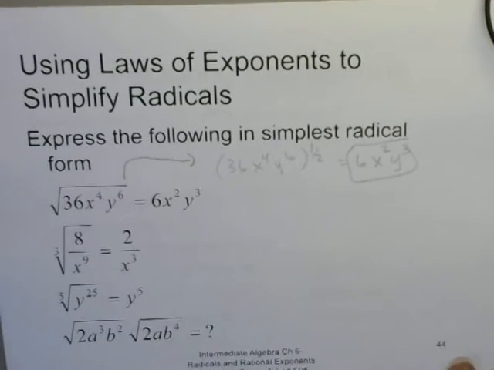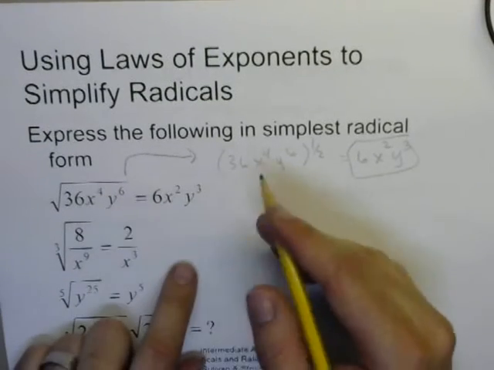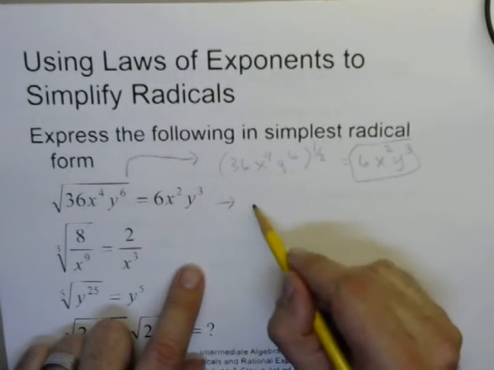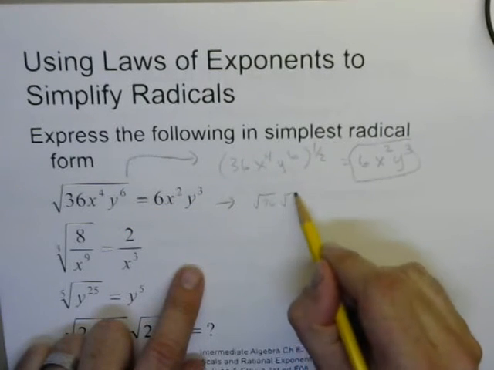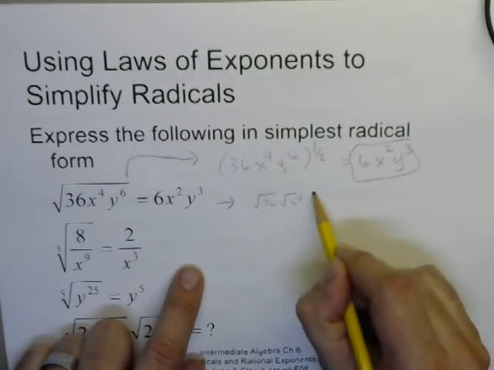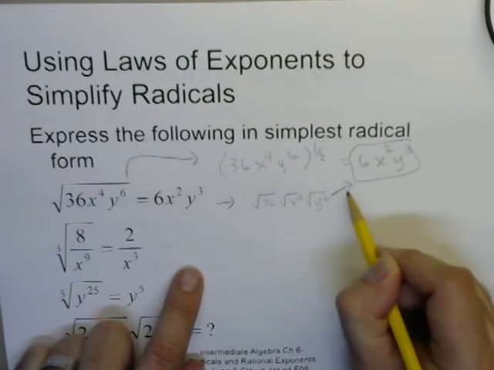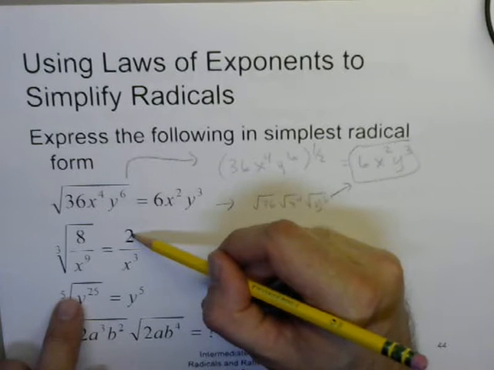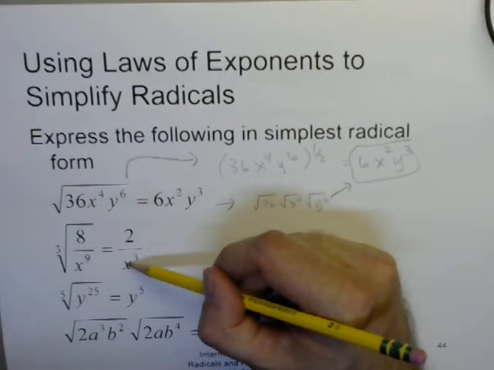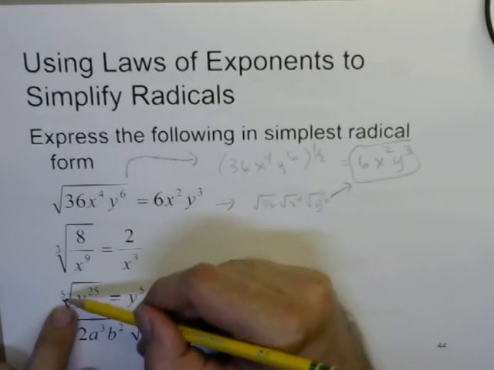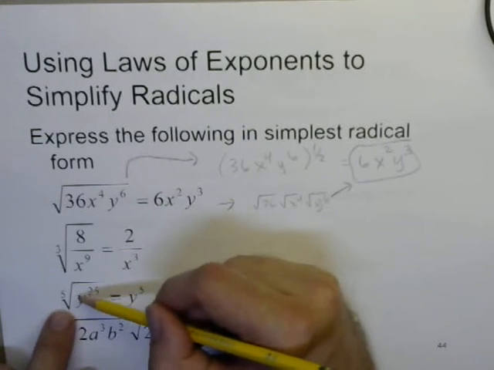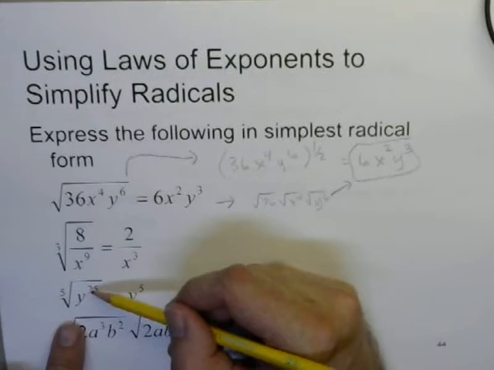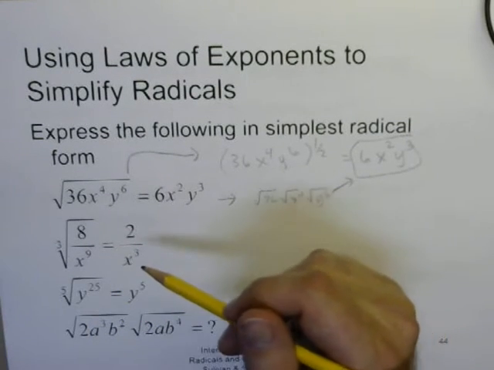Now we'll see in the next section that there are other ways to do this. There are laws for radicals where, if you're multiplying, you can just take the square root of each thing separately, right? If you think about it, it will give you the same answer, but we're going to talk more about that in the next chapter. For this one, again, you take the cube root of the top, which would be 2. Cube root of this would just be 3, right? 5th root of y to the 25th, again, you could just think of that as y to the 5th, or just take 25 and divide by 5.